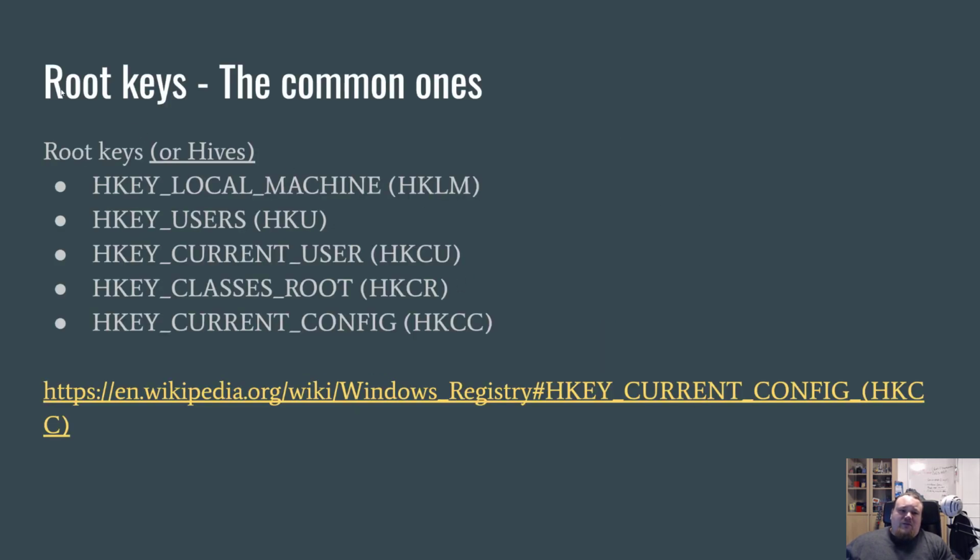Now there are some different root keys here. You can also call them hives. Basically, the best idea is that you go ahead and look at these root keys. You can follow the link here. I know it's a Wikipedia link, but I think Wikipedia is okay. For a school context, I don't think it's the best source to use, because everyone can edit Wikipedia, and it's not really legit in a way. So these are the 5 hives that you find in the Windows registry.